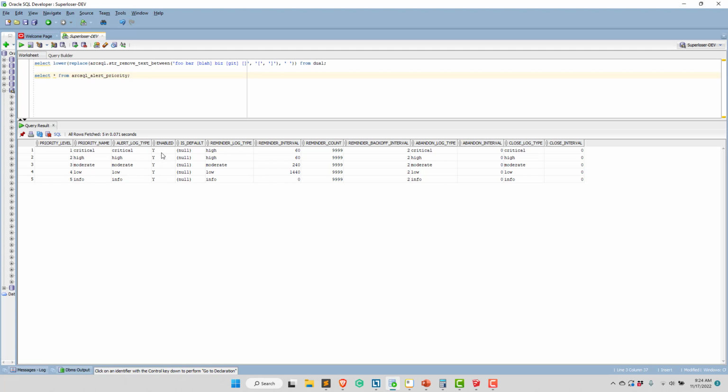But the next thing we have is enabled. You can also use cron expressions in here, so you can have different priorities enabled at different times. So maybe there's, let's call it a semi-prod environment, in which, if we had an outage, I might not actually want to get up at 2 in the morning. If I can sleep till 5 in the morning for that environment, that would be much better.